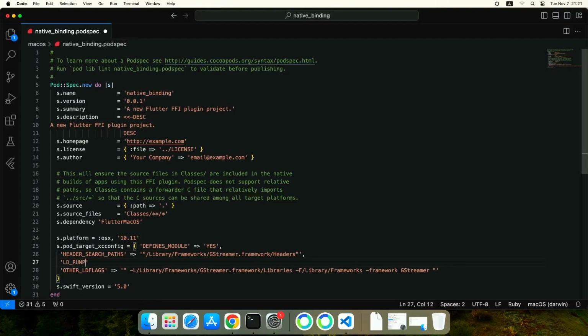LD run path search paths, and for this one you need a list of frameworks, again single quote, double quote, and single quote, double quote, next is libraries.